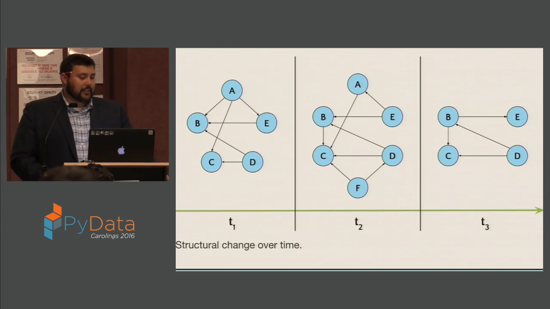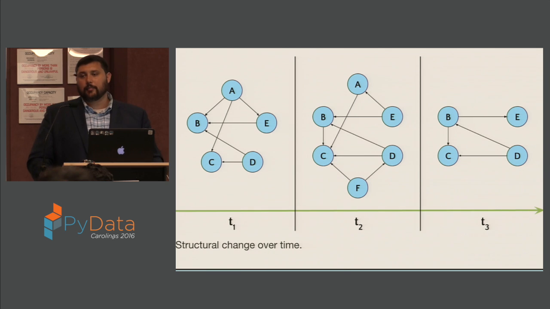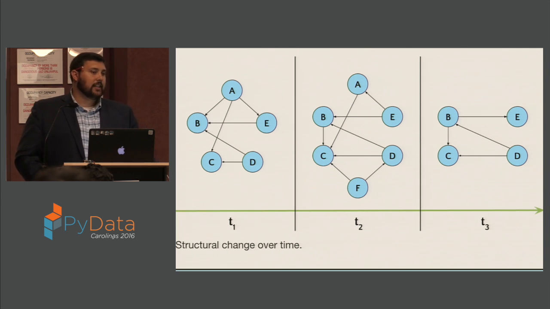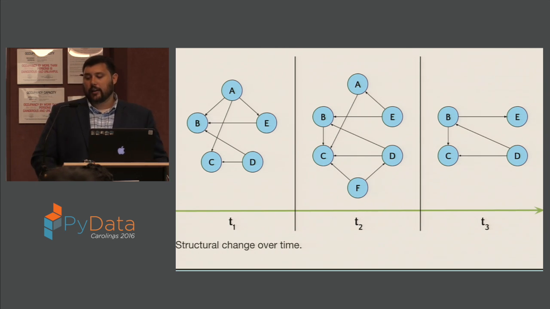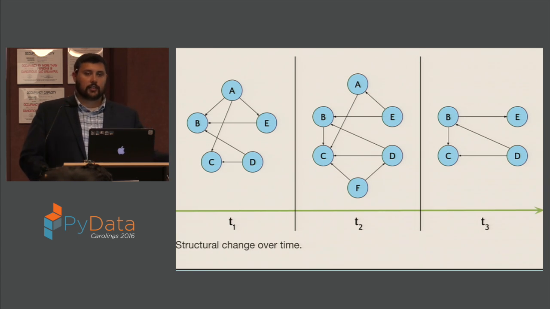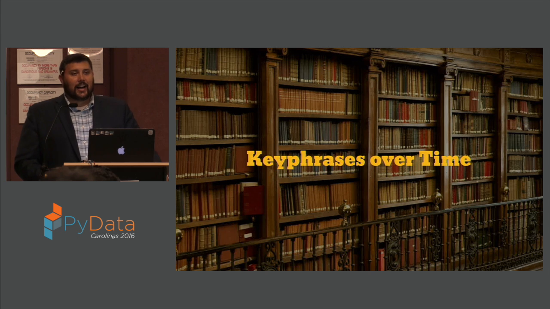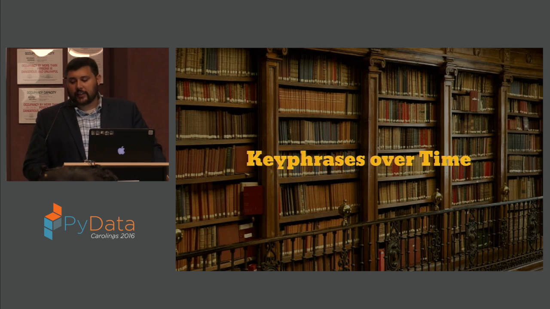The other sort of step that we can take is to grab subgraphs over time, and then at each period look at how the subgraphs change. And so what you should note about this is that at each time step the edges are changing, the number of vertices are changing, right? So we get F in timestamp 2, we lose both A and F in timestamp 3, and here you can sort of really start to see the structure of the graph changing over time, although you lose information, right? It's hard to know what the relationship is between time T1 and time T3 without having that intermediate step in between.